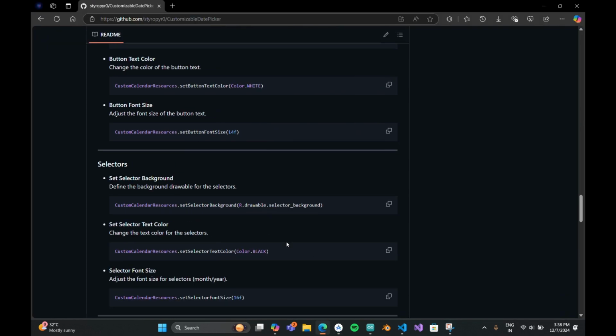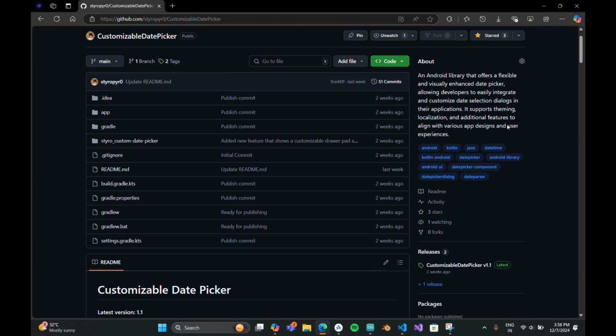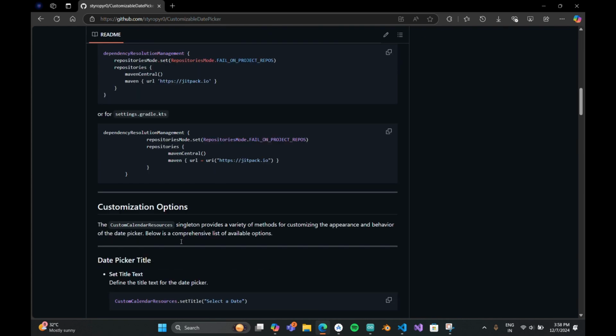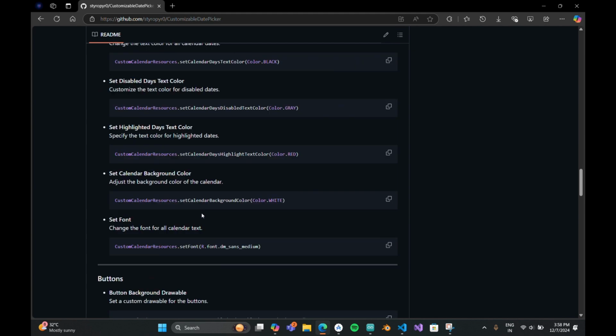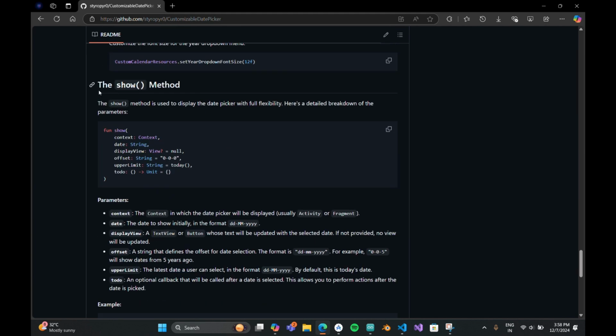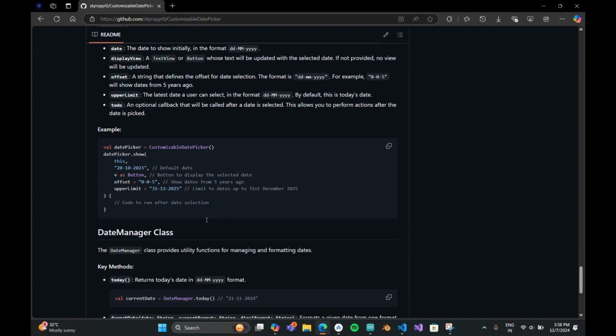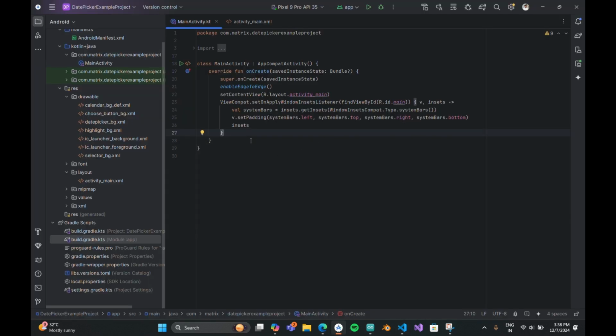We have the project's main activity here. The documentation clearly provides information about all the functions and the procedure to show the date picker. This library offers a ton of customization. The customizations can be done by passing custom drawables, which you can customize any way you want. The date picker can be invoked using the show method. It takes 2 parameters and 4 more parameters which are optional. Let me create a function for the button which will show the date picker when it is clicked.